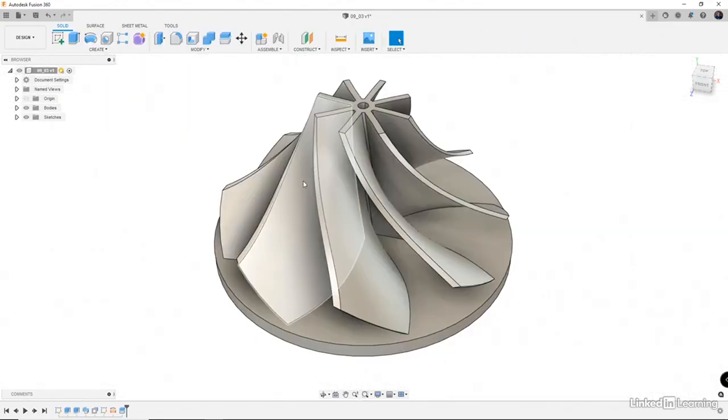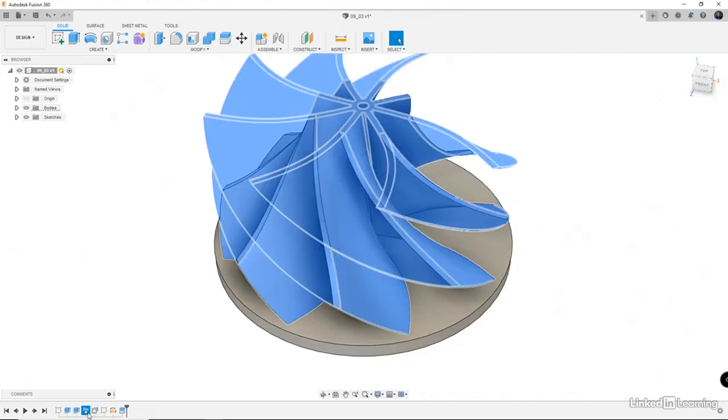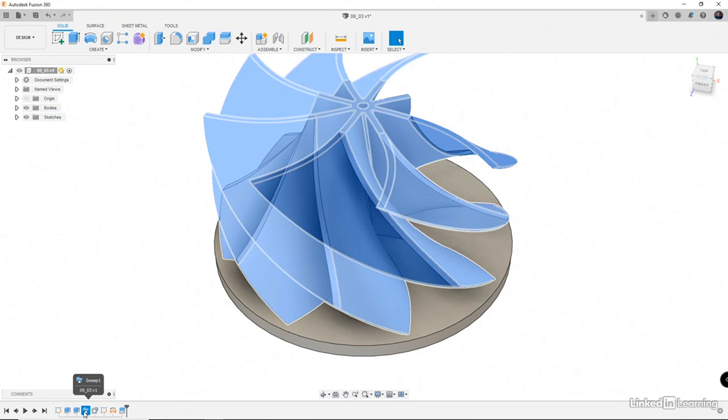Once I had this constructed, it's basically a simple extrude to make a base, another extrude to make the actual impeller, and then the sweep tool to sweep it along that vertical line that I had created. This is where I was able to give it an angle so I could twist the geometry.